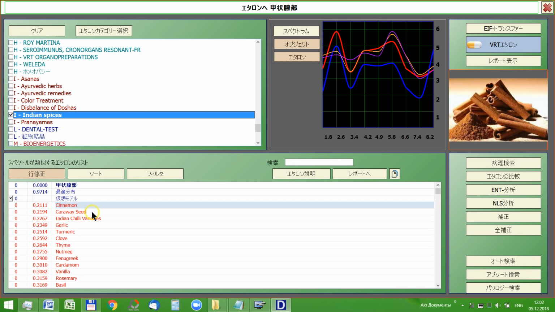Maybe it's not only Indian spices, because these spices have a useful influence for health and for the body everywhere. If we see such a list, we can recommend from the top to apply these spices, maybe more than usual, to improve the condition of the patient.